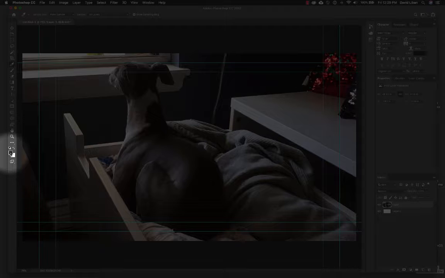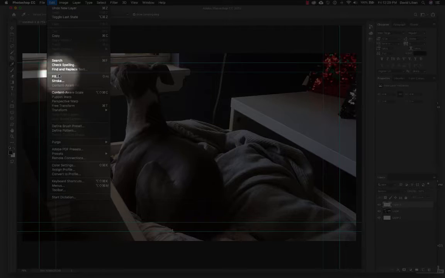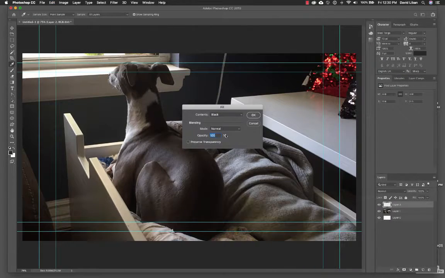So basically, let's say I want a new layer, and I want to fill that layer with something. Okay, notice that this layer over here is empty. There's this checkerboard here. And I want to fill it. So with this layer selected, I'm going to say Edit, Fill. And what do I want to fill it with? Do I want to fill it with black, or white, or 50% gray, or foreground, background, or a color? Foreground is this black, background is that white. That's what it's referring to when you see that.